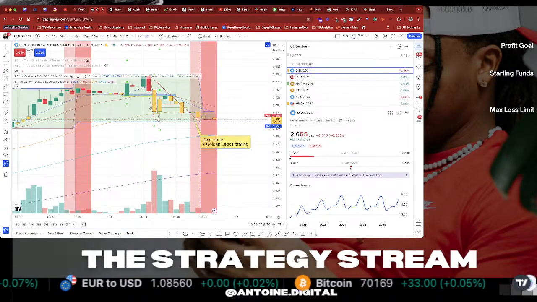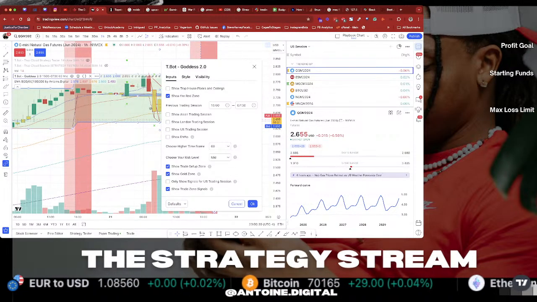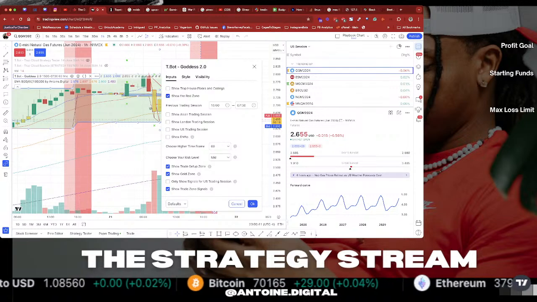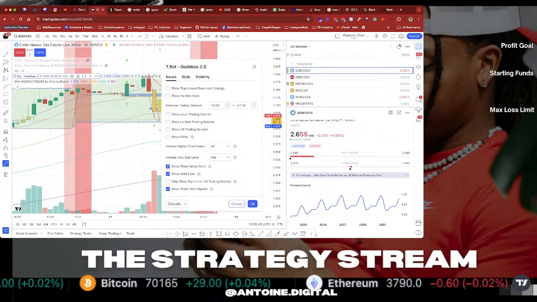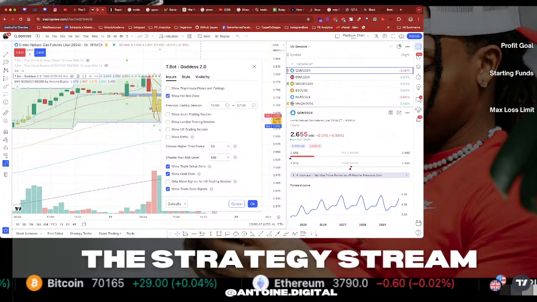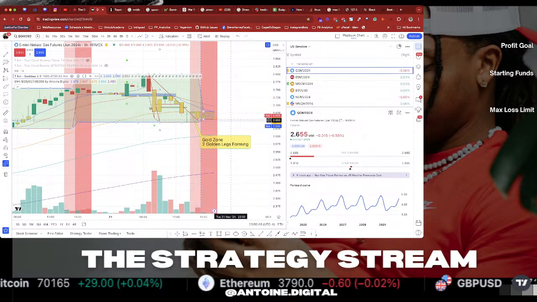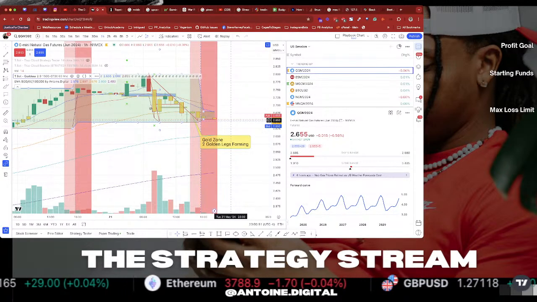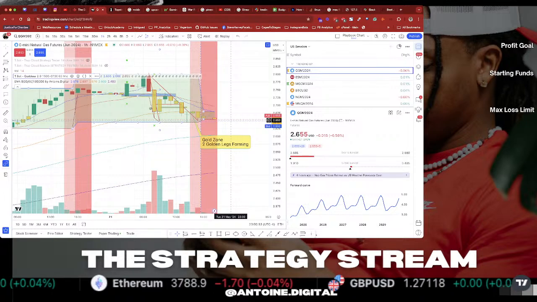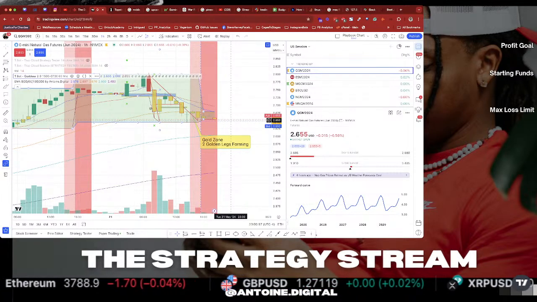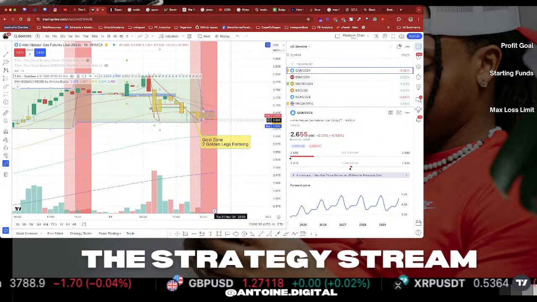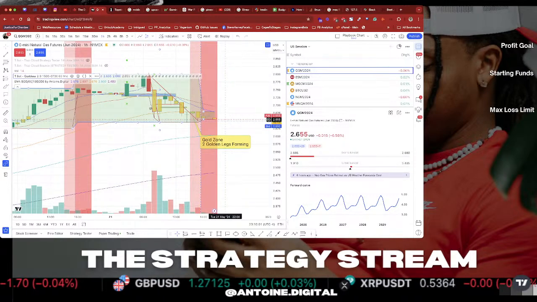You can go inside of the indicator and then go down to show red zone, and it'll hide it or show it depending on what you do. It's super helpful because a lot of the times I'll be ready to jump into something, but I forget, oh, look what time of day it is. It's too late in the afternoon or too early in the evening. So it's a super helpful feature for sure.